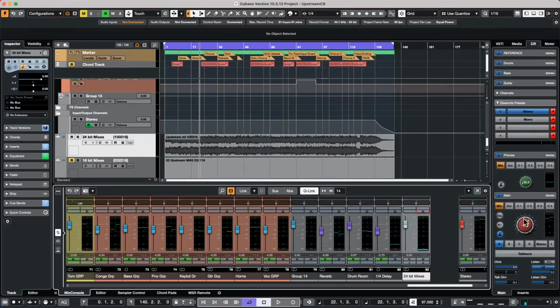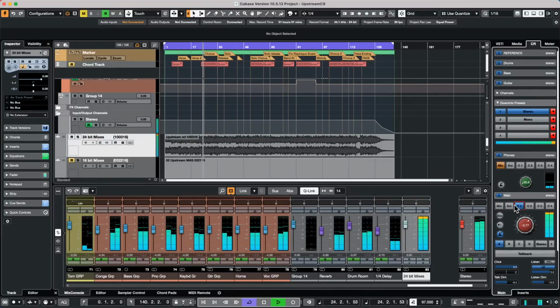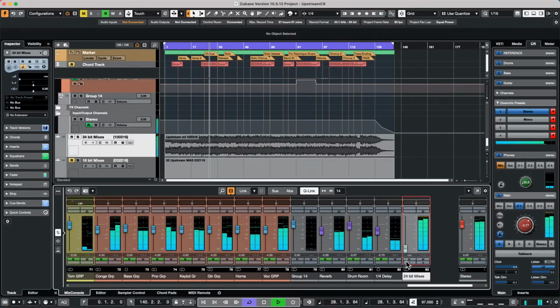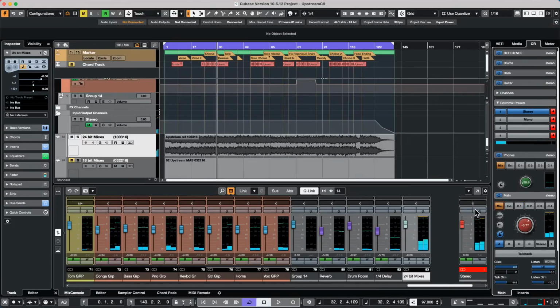So if I wanted to listen to the mix that I'm working on versus the reference, it's just one click. You could go back and forth. So this is now only the reference track. And now this is all the different tracks combined. So that way, just one mouse click, you can go back and forth between your reference track that's not being processed through the master channel and your mix track.